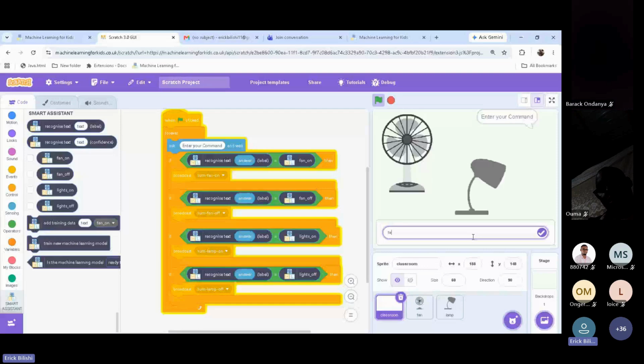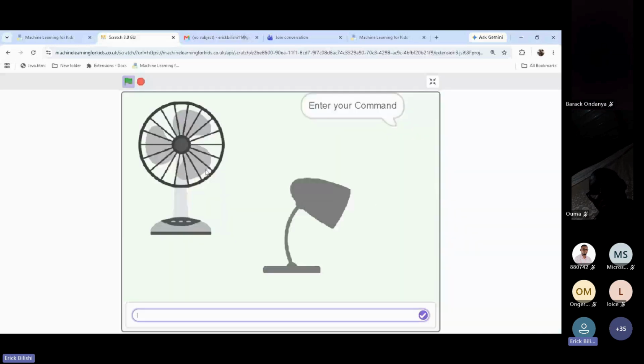Yes. So let's do it full screen maybe, so that it's more visible. So here is what we've been trying to do. Remember, we started with what? Machine learning. We gave it commands for the lights, light on, light off. For the fan, fan on, fan off. Then what did we do? We came to Scratch and coded. If you receive this response from the model, do this. If you receive this other one, do that. So here is our model.